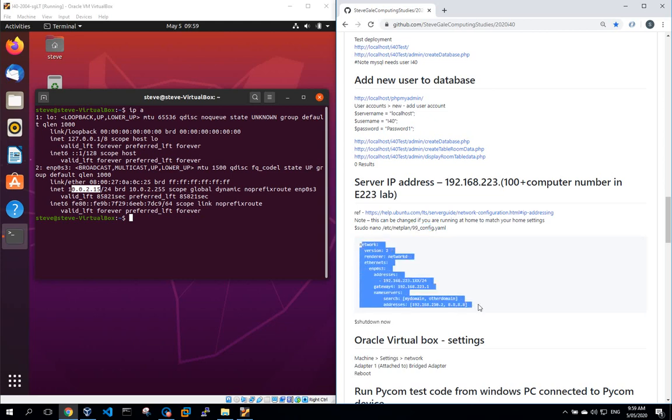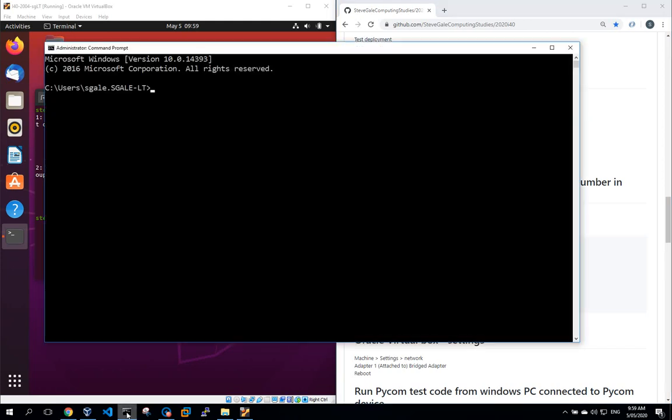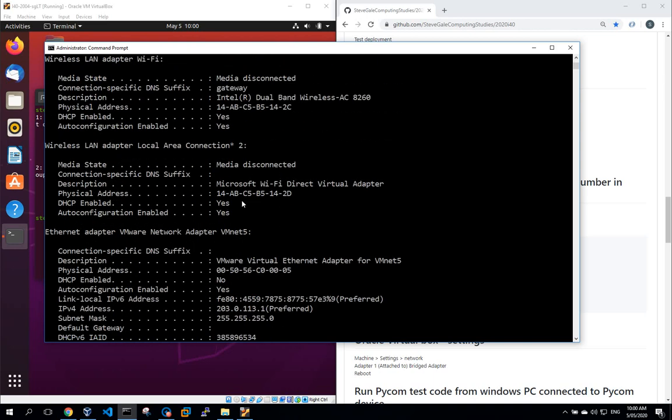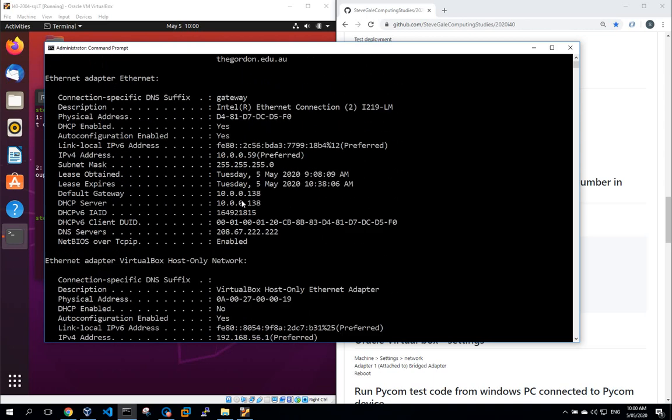But I need to select networking which is appropriate for my network. So first of all I'm going to have a look at my local network. I'm going to run ipconfig /all and have a look at my networking here, which is my Ethernet adapter.